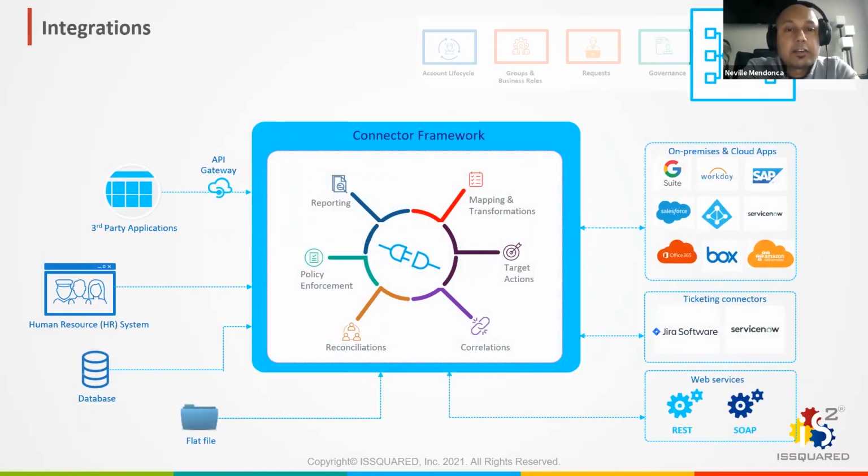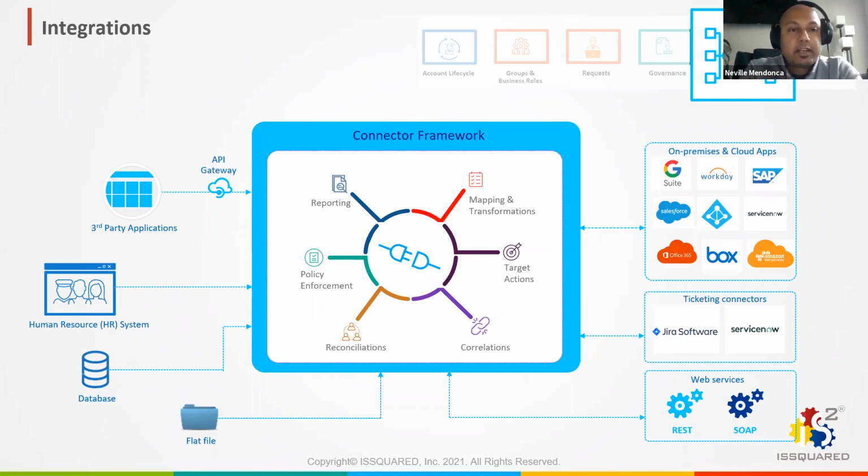So this is the connector framework. On the left-hand side, what you see, these are connectors that connect to the authoritative sources of data. These are your identities. This could be your HR system or other authoritative sources of data or identities. So these we call inbound connectors. This is where we pull the information inside ORSUS, like the identity information.